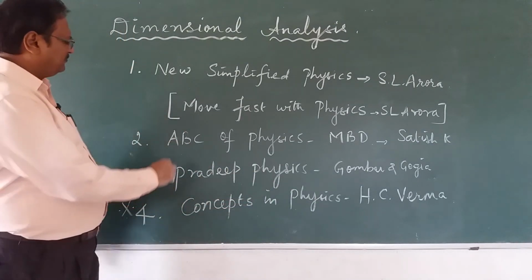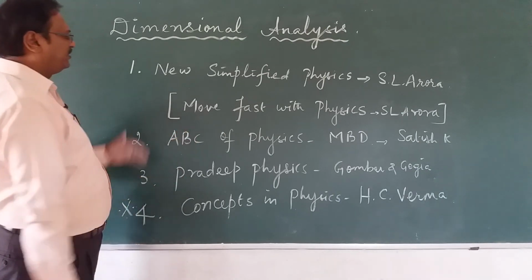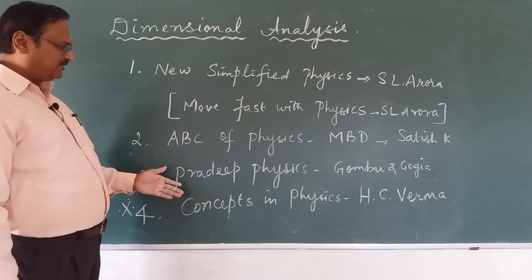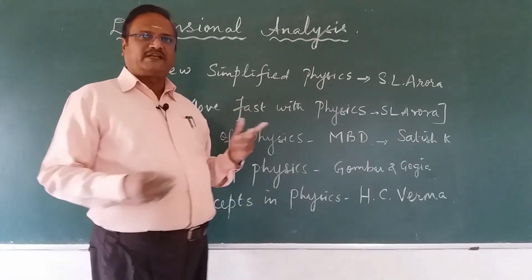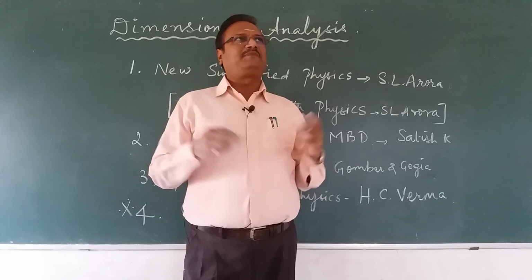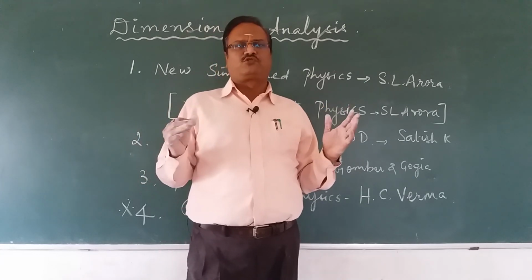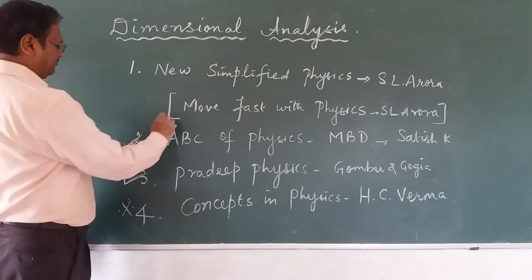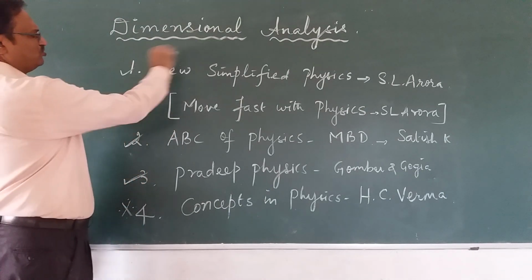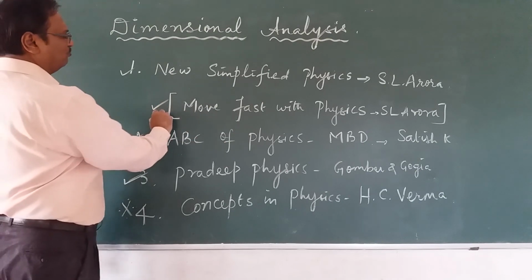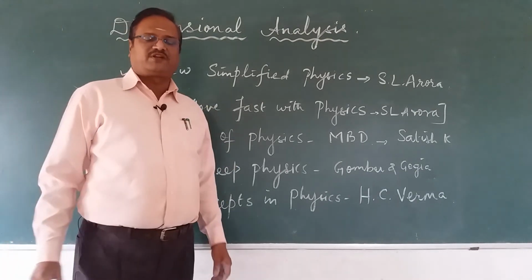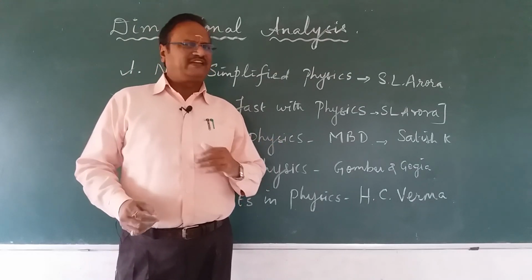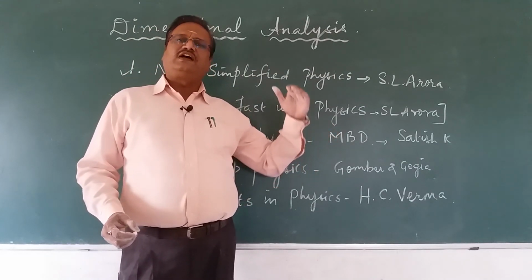So I think I have covered the majority of the names which I use nowadays. ABC, Pradeep, I don't remember any other names at present. These are the general books. Many schools follow Pradeep, many follow ABC, and many follow New Simplified, and I follow Move Fast with Physics because I focus more on board examination, and then we can extend it to any of the competitive exams.